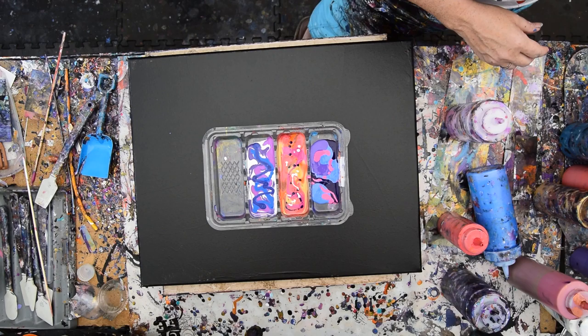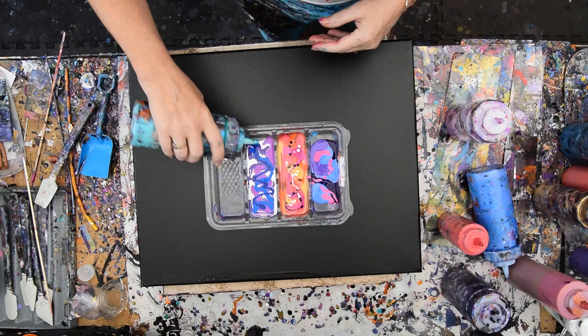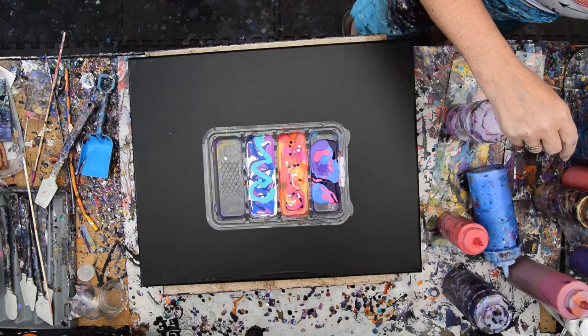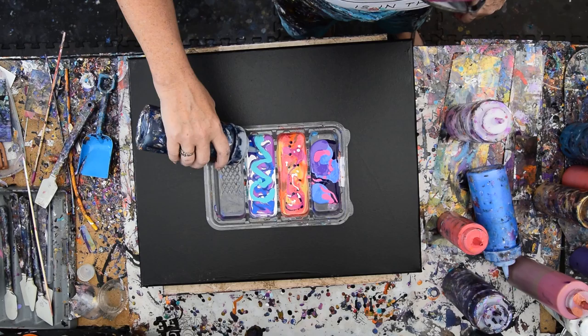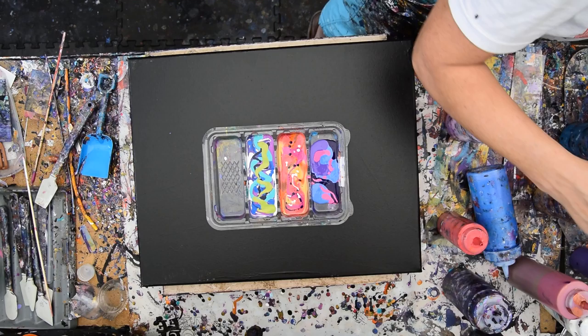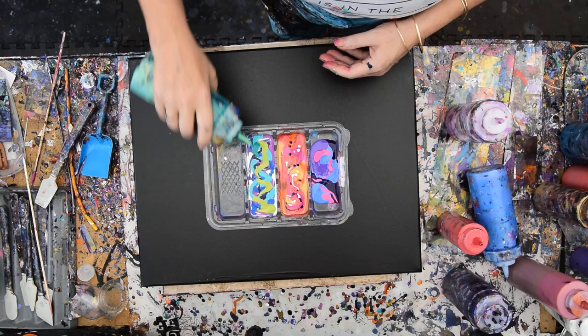That is a paint that usually sinks — I probably shouldn't have done that. I haven't used any of my favorite color-shifting turquoise today. I think I might have overly enough. I would like to have enough to cover a lot of this canvas. Cardinal almost came into the tent! I'm going to go ahead and use some of that — oh yes, that's what I wanted in there for sure. I've got some minty green that I like as well.